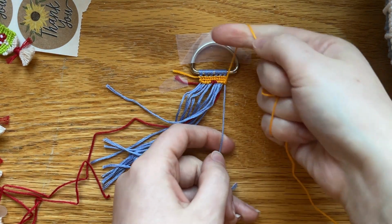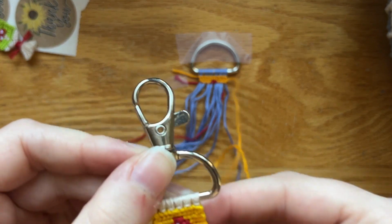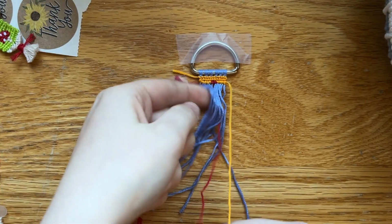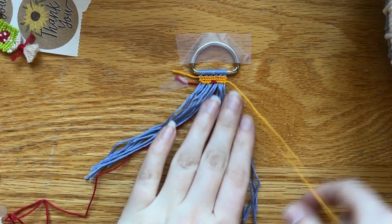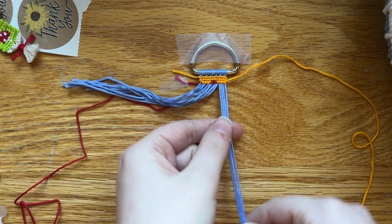On this next row, I want, let's see, so I need 4 in the middle. So I want, just to help keep track, I'll count out the 4 on the side here. There we go. This is 4. That's all I do with the bass string.